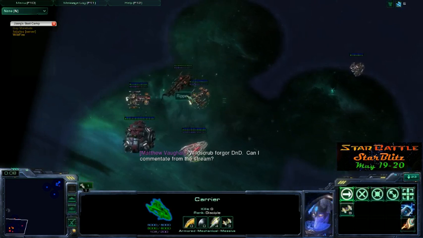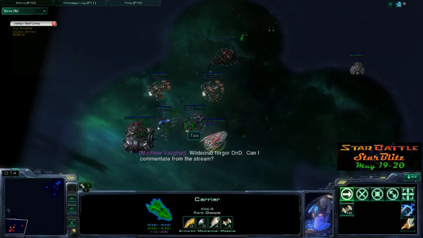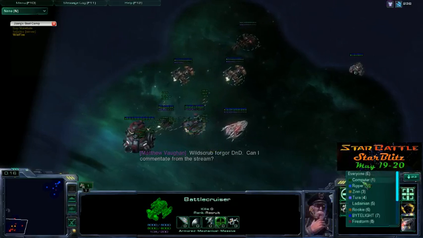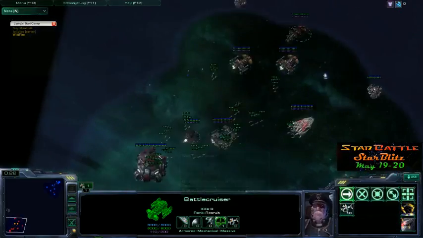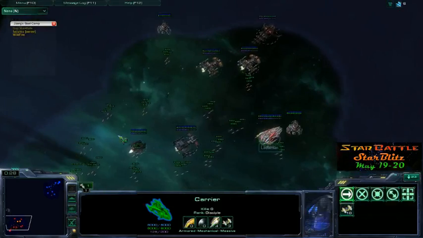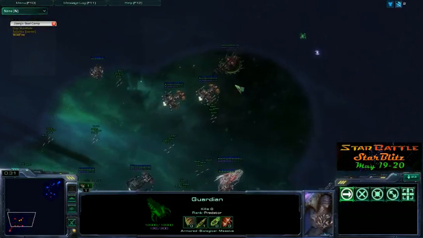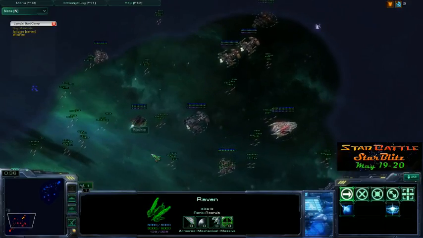From the red team, we got a few people AFK. Oh, whoa. We have Zen throwing down the random on red team. So we got three battle cruisers, a carrier, raven, and guardian from the red team. All standard openings on everybody.